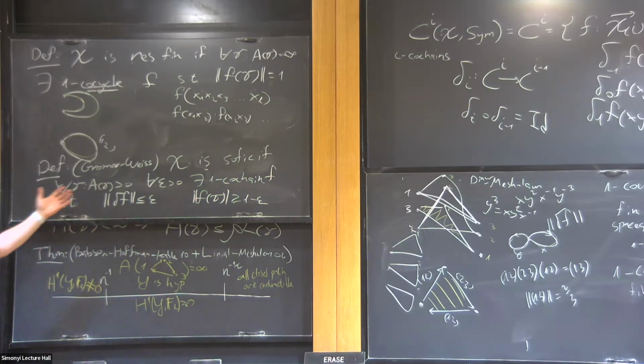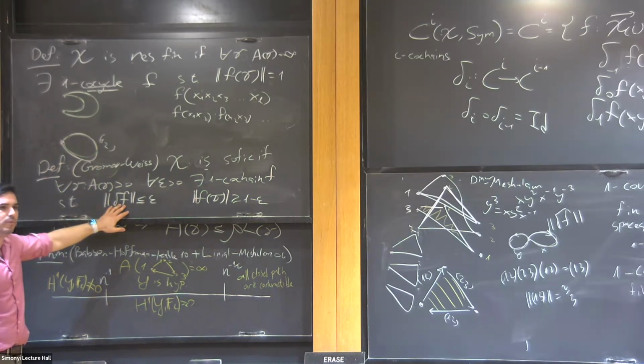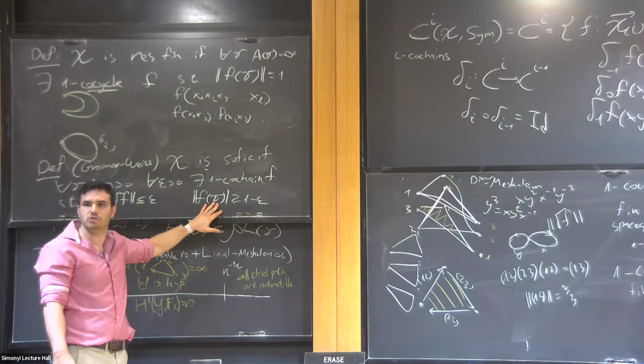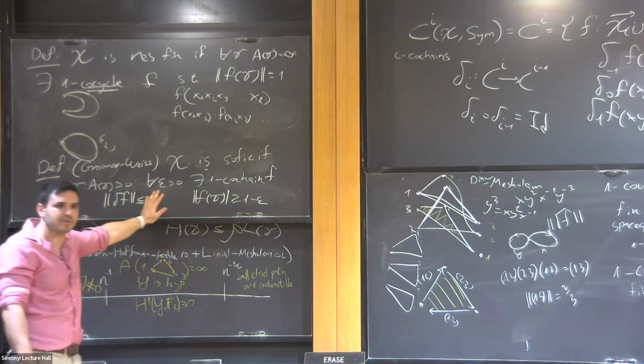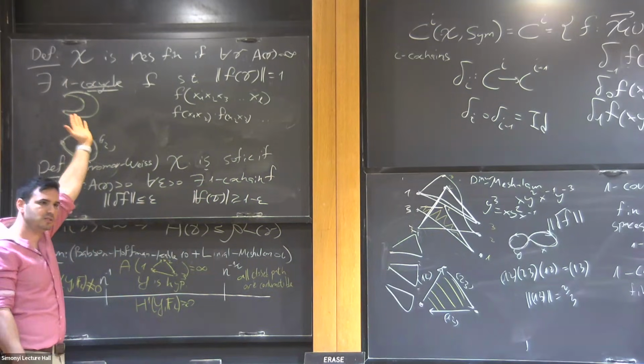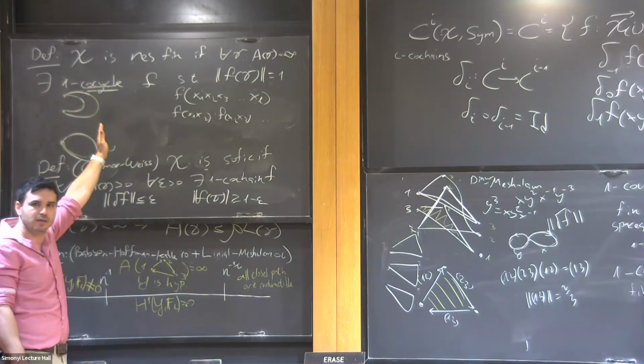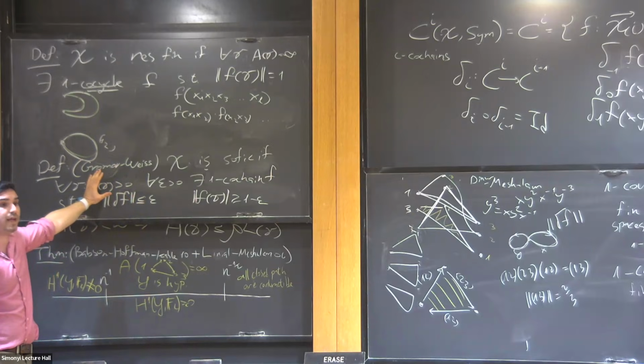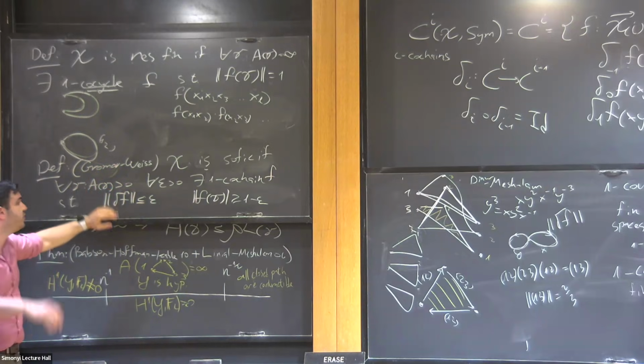So somehow it's a one cochain. It's not an actual covering space, but let's call things with small norm here an almost cover. So you have better and better almost covers that almost always show you that this path is non-trivial. I hope you see that the case epsilon equal to 0 is exactly residual finiteness. So this is a relaxation of this concept. Whenever you're residually finite, you automatically satisfy this because you can just take epsilon to be 0 on the spot. Okay, great.